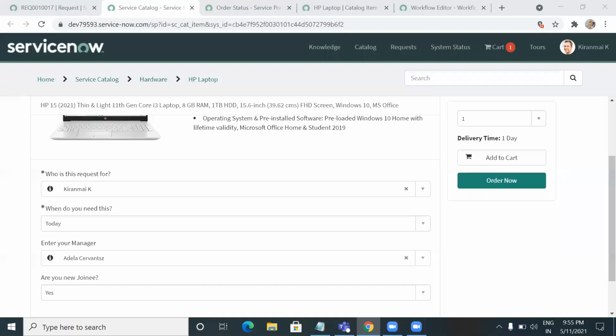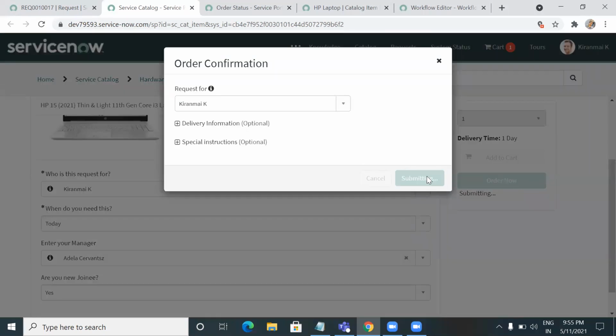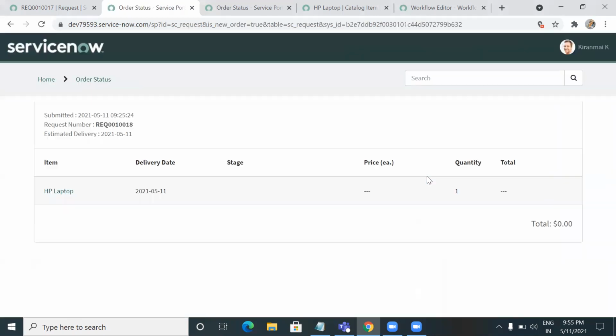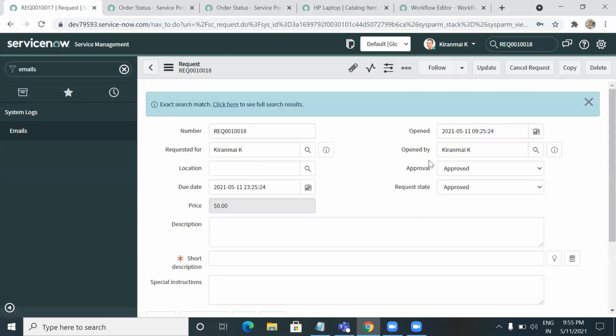Yeah. So now in workflows, I'm going to request something from the service portal. Just click on order now. Again, the process will be the same, but what I'm going to change here is that I'm going to reject the request. Before, I approved it, right? So even for the rejection, I need to show you the flow.